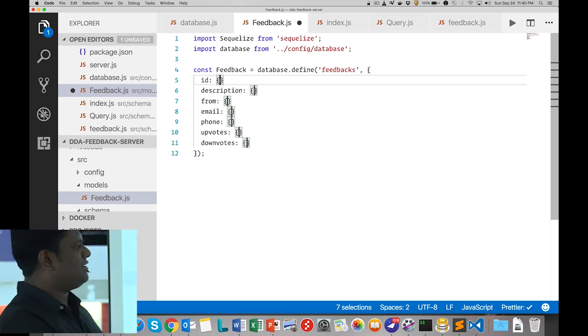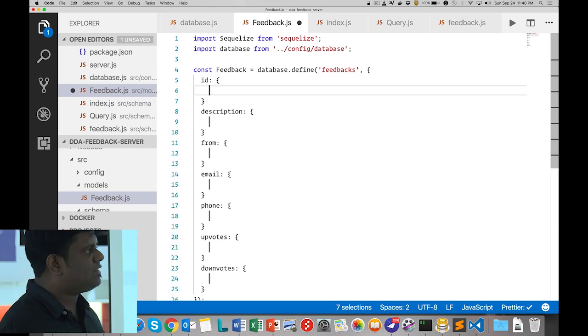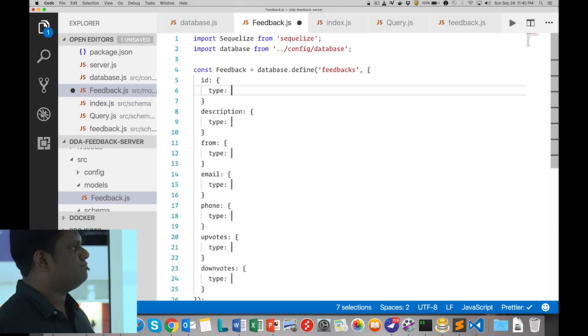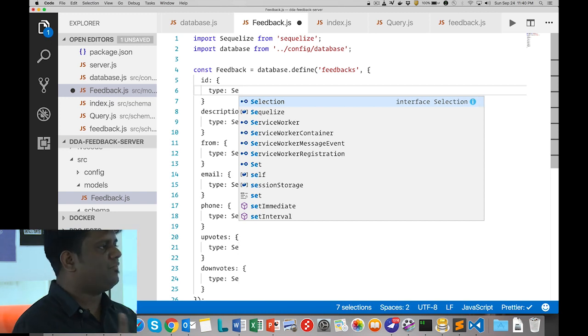I have to do that entire mapping, and I have to create the fields, and I have to give the Sequelize data type so that my ORM understands what the data type is. Right, so this is for fetching the data from the database. And the other GraphQL types that you had, those are for introspection. So when a request hits the server, you know this is the data type that I'm expecting. If I don't get that type, I have to throw an error. So those are not for fetching from the database.